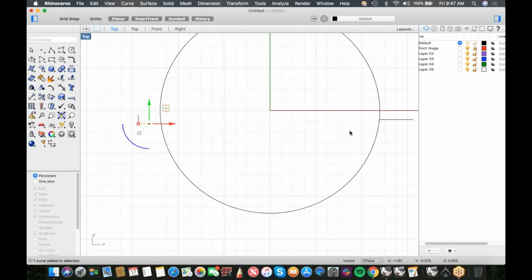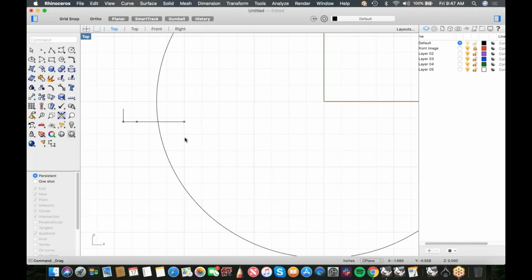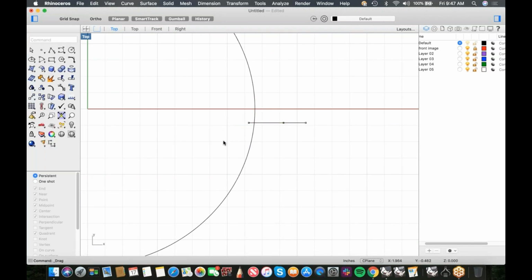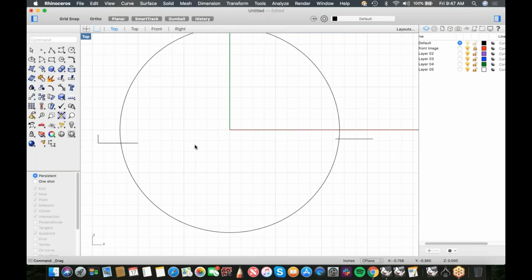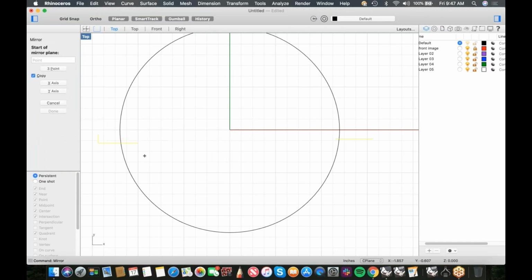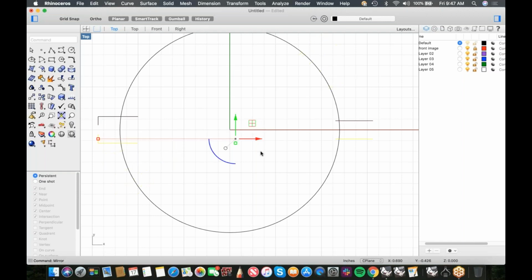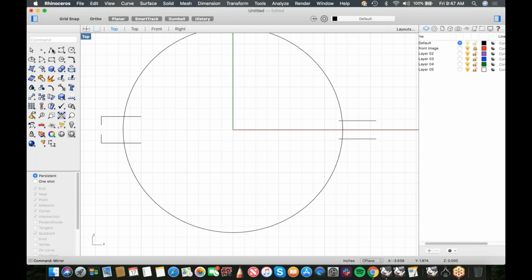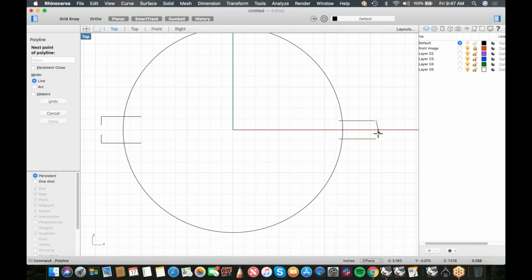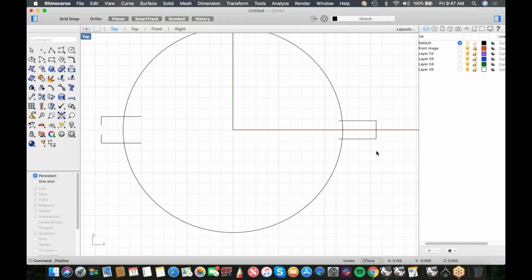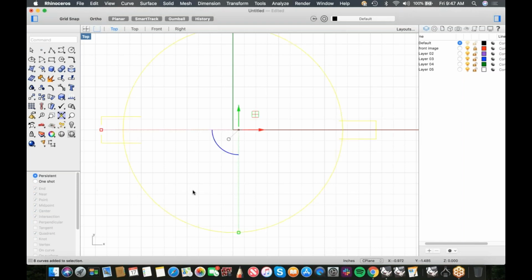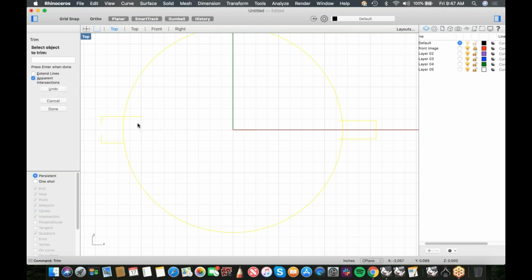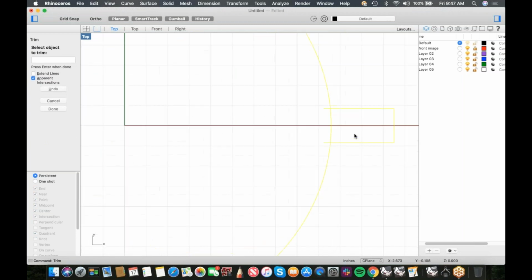But I only need half of it, so I'm going to turn on the points for both of these, and I'm going to just pull this forward, pull that forward, and then let's even mirror these around 0, hold down Shift, and then I can connect these guys, and then I can trim everything. And that saves me a little fussing later.